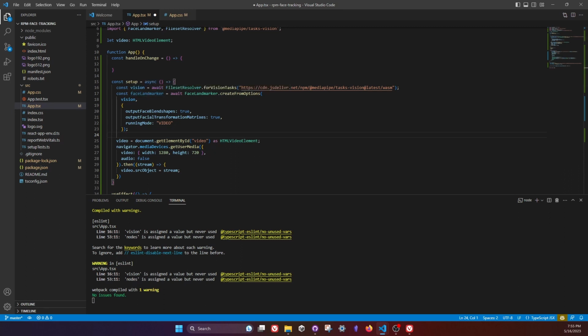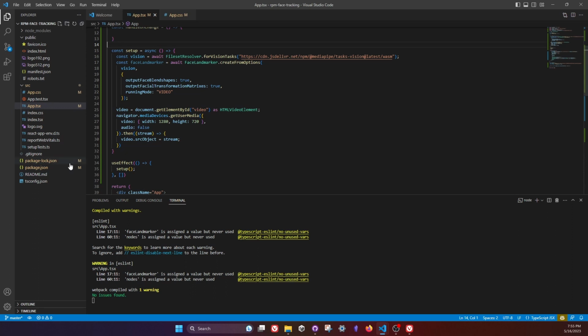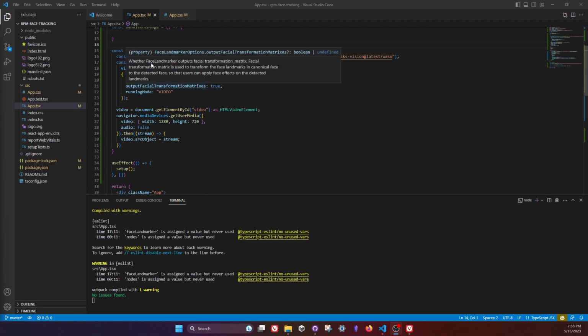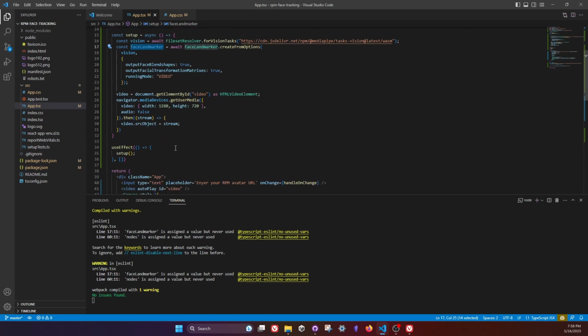What we are going to do with the face landmarker is make a call to it every frame and get the result, get the blend shape values. All right, so I have the face landmarker where we are going to make requests to get the result of the blend shapes. And now what I want to do is call it every frame. So for face blend shapes, we are going to use use frame.